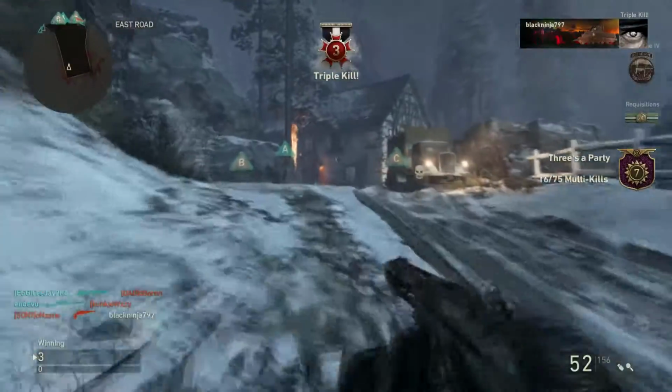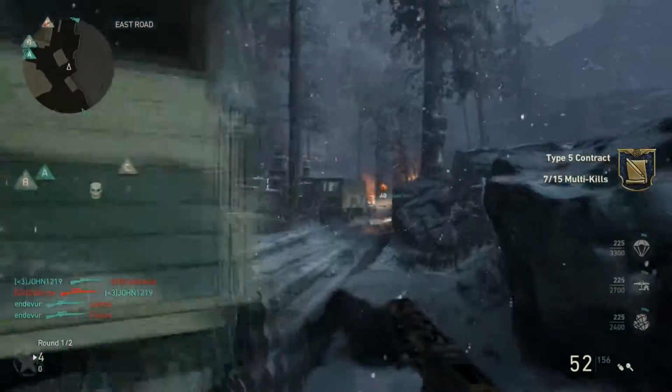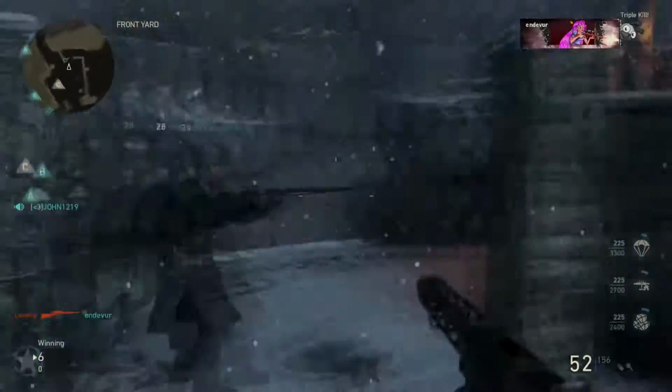And I really enjoyed this map, to be honest. I think I honestly like it a lot more than Shipment because it's more controlled than Shipment is. And there's nothing wrong with Shipment in this game, I'm glad they added that too, but it's also nice to have another smaller map with a different flow, you know what I mean?